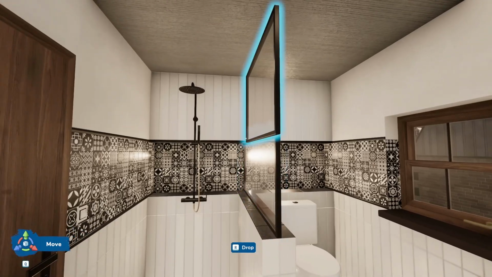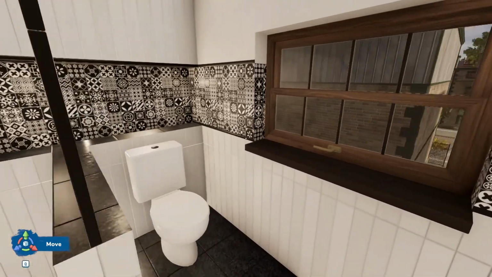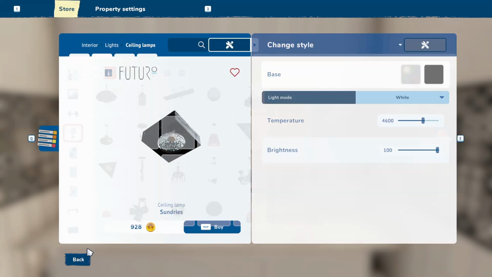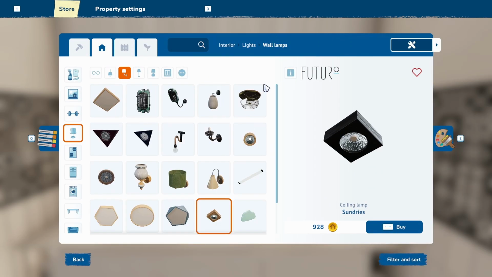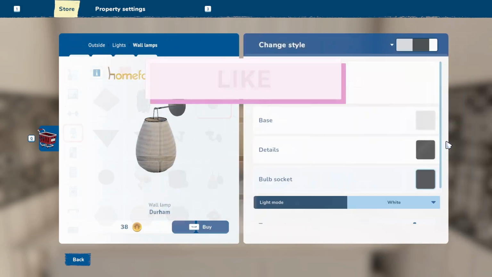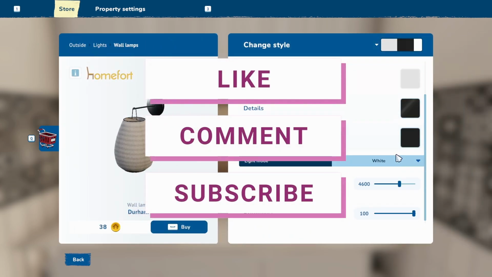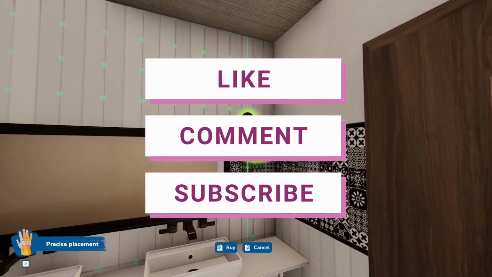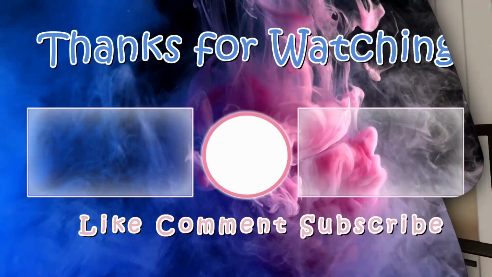And that gives more than enough light on this side. And then we can do something interesting over here. I'm thinking something like this, to be honest. It sort of works in with the slightly cool tiles that we have here.